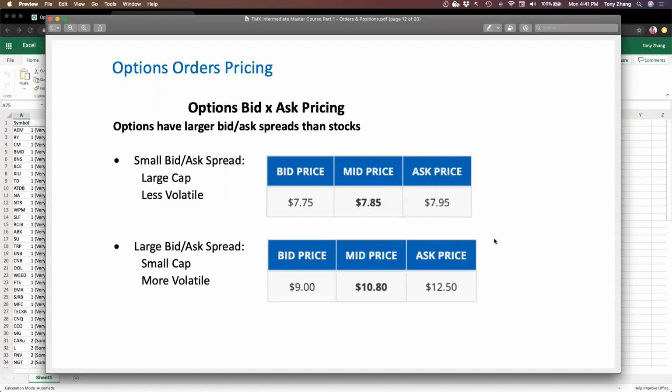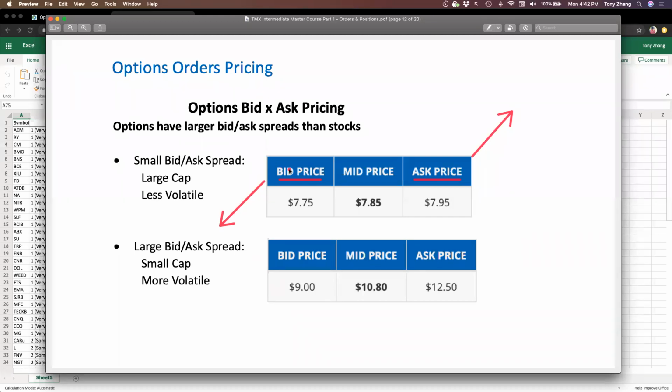So for those of you that are brand new, and for those of you that said, what the hell is a midpoint? Let's discuss that for one second. With any tradable instrument, whether you're trading a stock, a future, Forex, or options, you always have two prices. There's a bid price and an ask price. The ask price is the price that you have to pay to buy it, and the bid price is the price that you would receive to sell it. So the asking price is what someone's willing to sell to you, and the bid price is what someone is willing to buy from you.